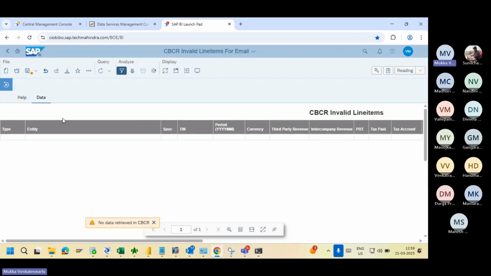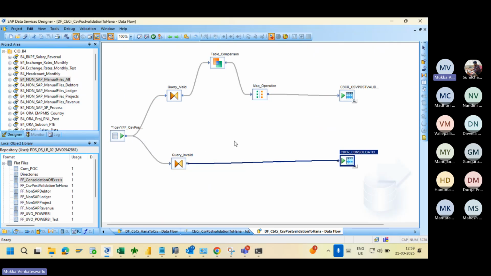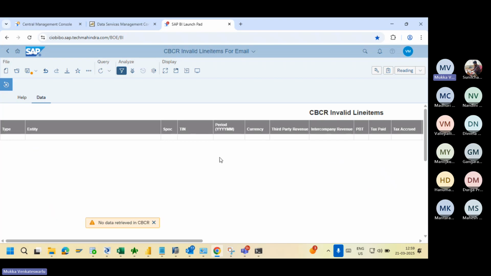The template remains the same, but this time it will trigger back to the SPOCs who have submitted invalid records or improper data.